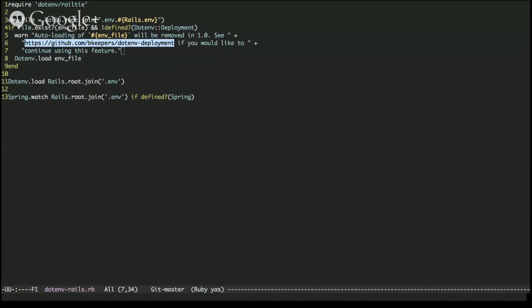So yeah, this is, again, the discussion of you shouldn't do this in production. However, some find .env to be a convenient way to configure applications in staging and production. This gem makes it easier to do that by adding support for multiple environments and Capistrano.